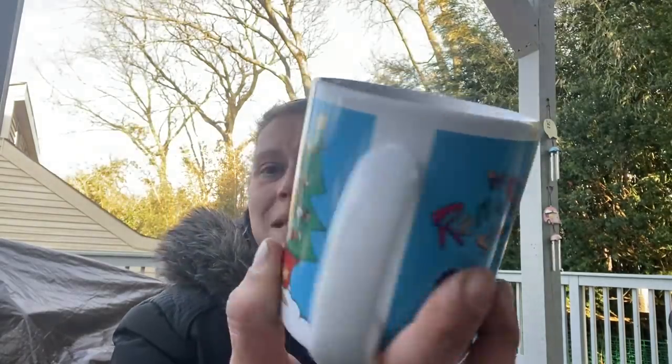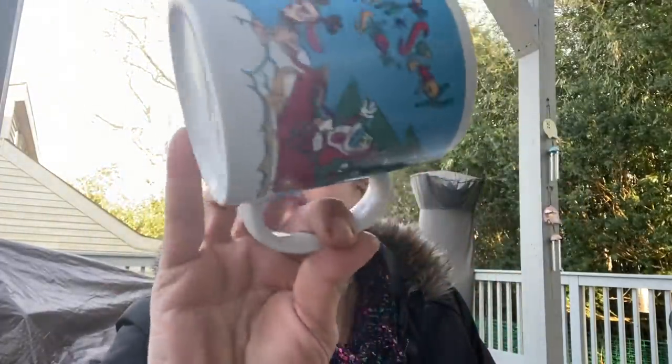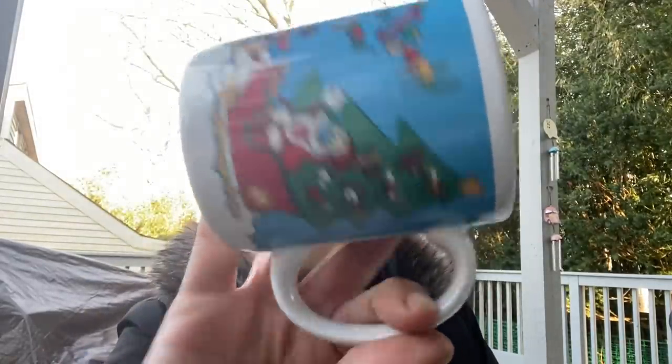And another friend's Central Perk mug on a different day, 50 cents. And I thought this was fantastic, and I thought maybe somebody else will too. 1992 Dakin, I don't even know how to say that. Ren and Stimpy, but it is a Christmas one. And it says happy, happy, joy, joy. Where is it? Oh, on the tree. Happy, happy, joy, joy. 92. And then they had this little Wade Whimsy. I think he gave it to me for free. So I got that. I'm kind of collecting Wade Whimsies all together and I'll probably end up selling a lot. That's really the only way I feel like, I don't know, well, I'll decide.